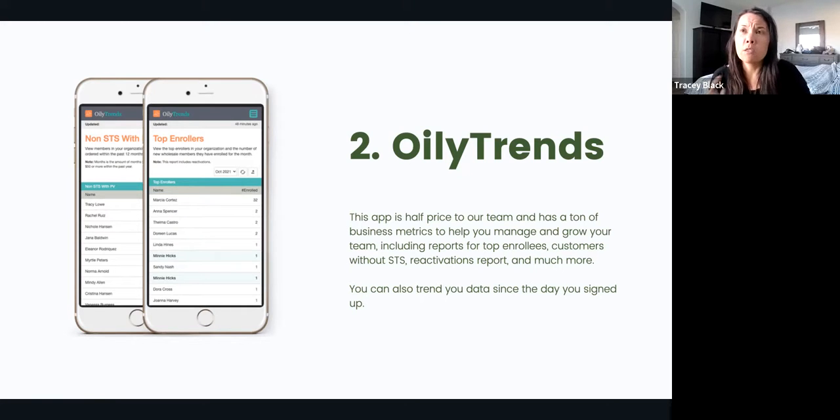The other thing is there are reports even for Young Living programs. For instance, you'll be able to run a report to see who on your team qualified for Rise to Rank, who qualified for a retreat, who qualified for the Silver Bound Bonus. You can't get those reports anywhere. It's not in the virtual office. You can only get it in Oily Trends. So whether it's reaching out to customers and serving them, to help them get on subscription or capture OGV, welcome someone back, or it's recognition, there's a ton in here.